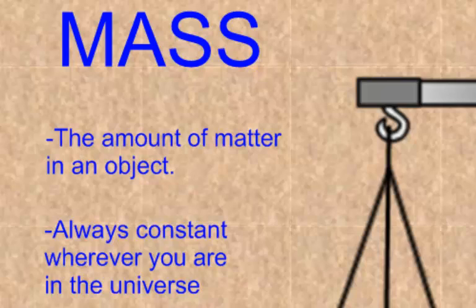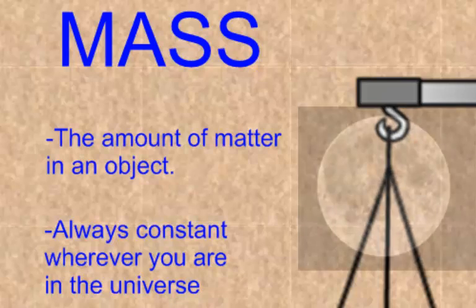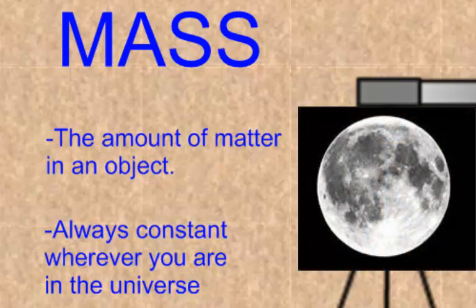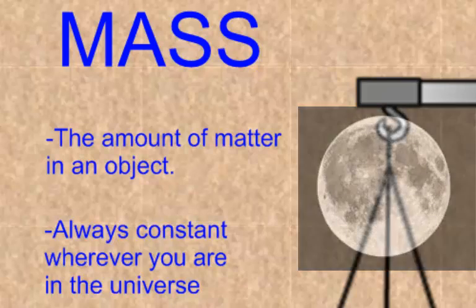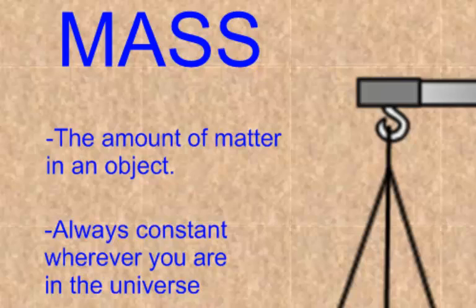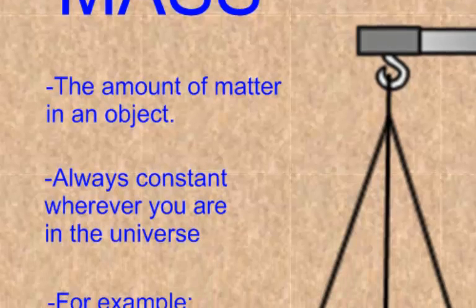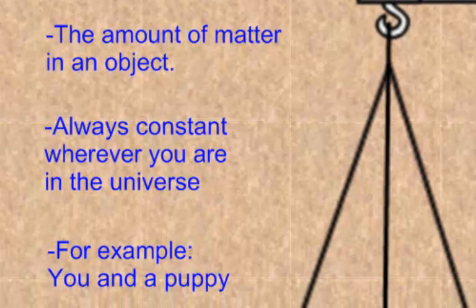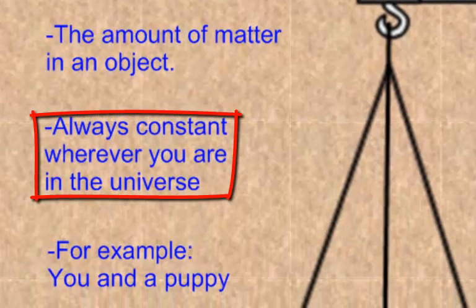So if you look at your legs right now, you know, and you slap your legs, you have matter in your legs and in your arms. If I take you to the moon, that's not going to change. You're still going to have the same amount of matter in your body right now if I took you to the moon. The only way that you're going to have less matter or less mass is if I cut off your arm. So if I cut off your arm, you're going to have less mass on the moon than you would on the Earth. But that won't happen. So you're always going to have consistent mass wherever you are in the universe.